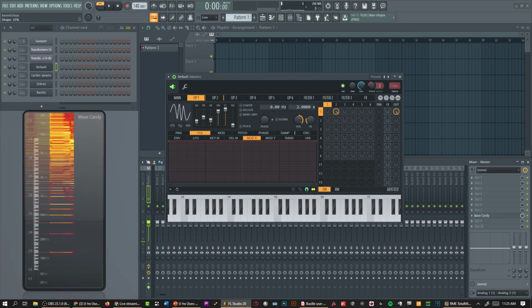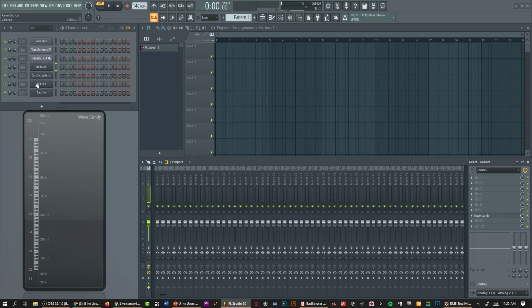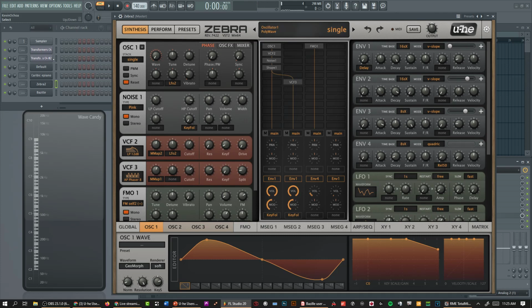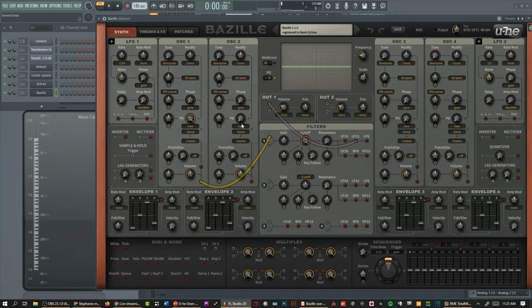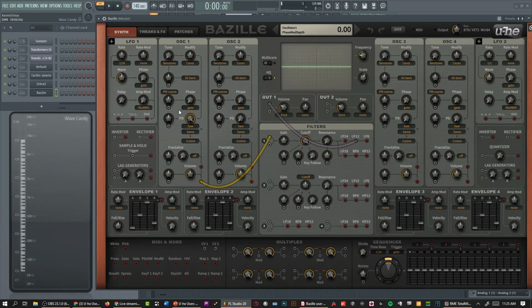If I right click, I can't really edit any of these things. So that's very typical of FM synths, that once you set an operator, you can't really edit it any further, at least in real time. But still, you have a plethora of modulation types within the oscillator itself.